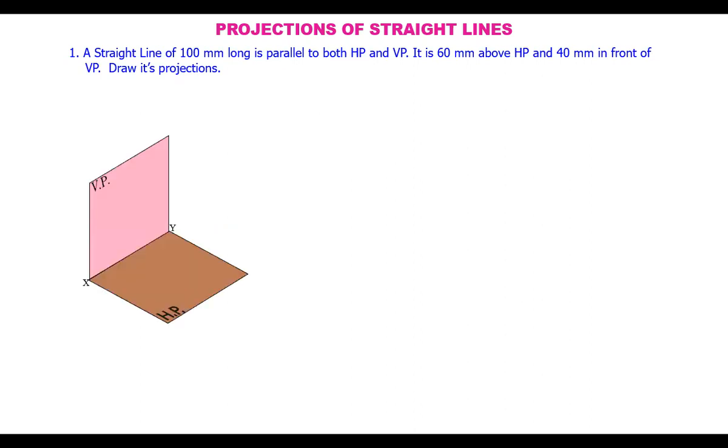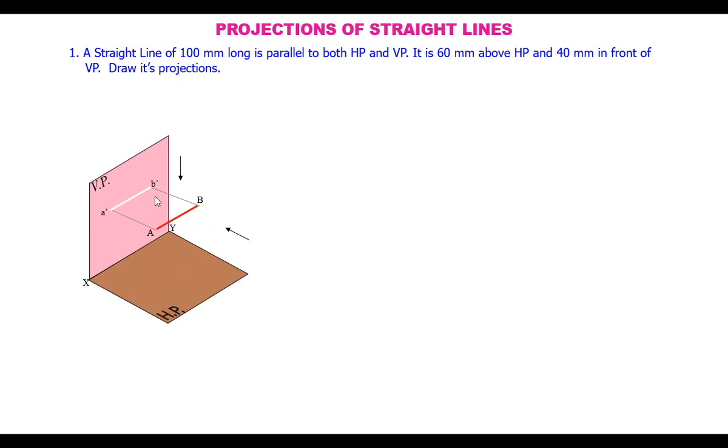Let us start representing this. Suppose you take the vertical plane and horizontal plane like this, and the line is parallel to both the planes. We call both the ends A and B. If you are looking at the front side of the line, you get the front view on the vertical plane, parallel to the reference line. This projection is obtained at a height equal to the height of the line above the horizontal plane. We call it the front view, A dash B dash.